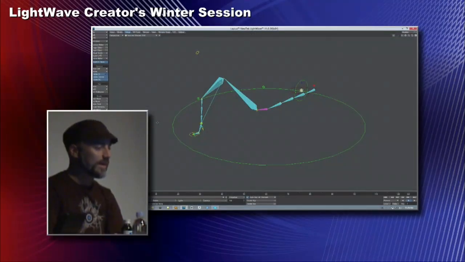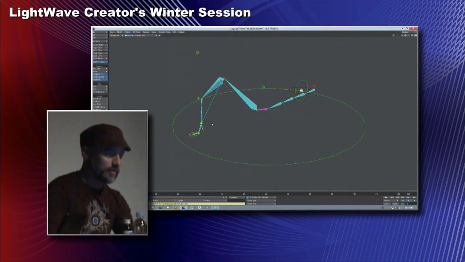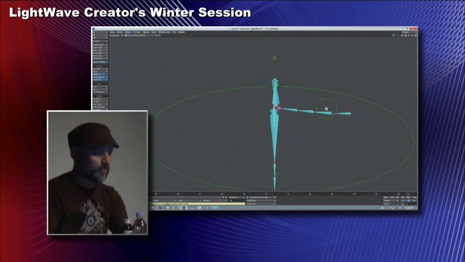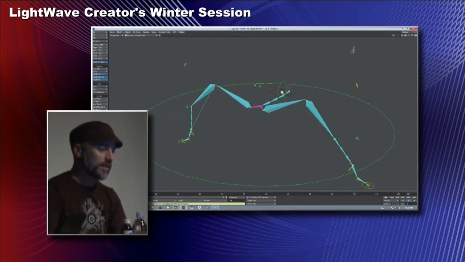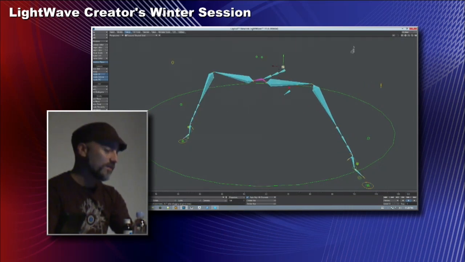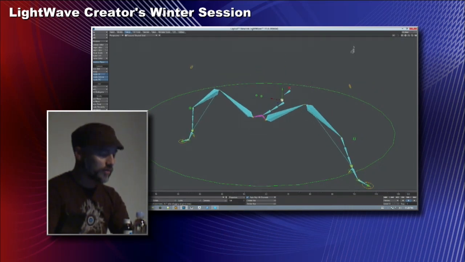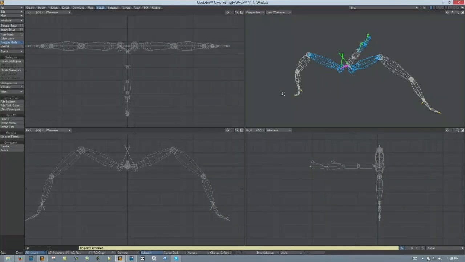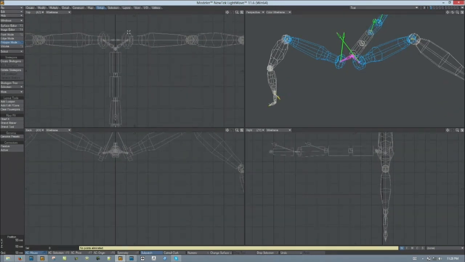So let's save again, let's update again. And now I have two legs. So you can see how they are responding. We can even move hierarchies, of course, and scale them. Again, if you prefer FK and not IK, you still can use it. The concept is that presets will allow you to do whatever type of rig that you prefer.